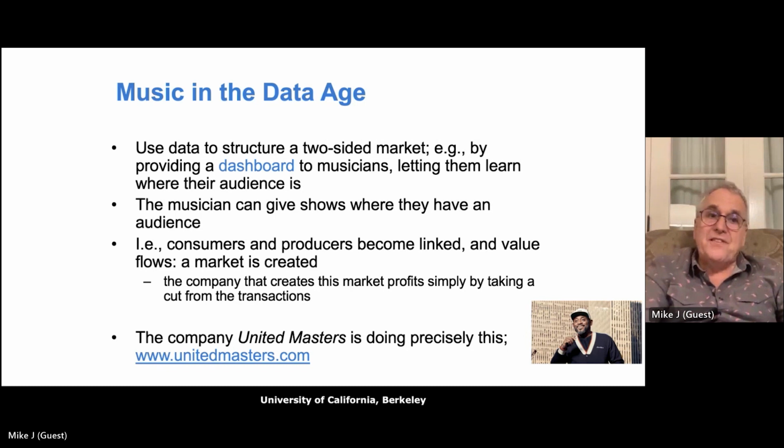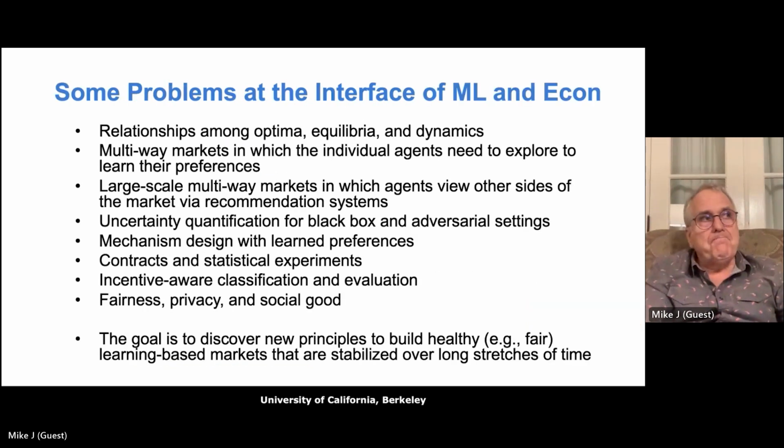So I can imagine doing this. This is being done in the U.S., certainly in India, in Brazil, China, et cetera, throughout the world, really, Africa, where people are making music and they want to listen to it, and there should be a connection between producers and consumers. And it doesn't have to be just for music. It can be for all kinds of other services and goods. And machine learning people just haven't been thinking this way. Others have, but machine learning people have not mostly.